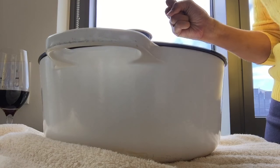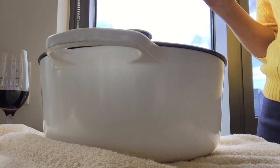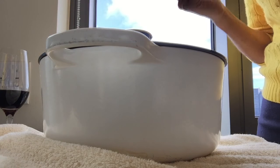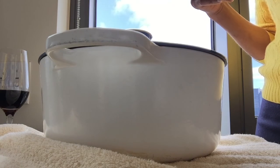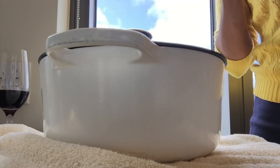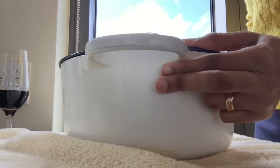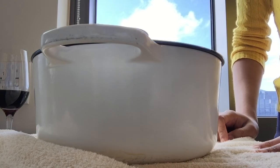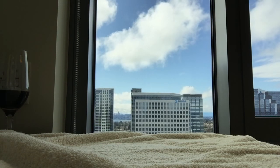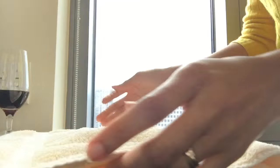I'm so excited — I love bread! If you could ask me what my food weaknesses are, I'd say bread is one of them, and I have a total sweet tooth. I love candy — not so much cakes and pies, more like gummy bears and skittles. I'm working on that. I've put a throwaway towel underneath here because this is marble and we don't want to scrape it up. It's always nice to have fresh bread with pasta.